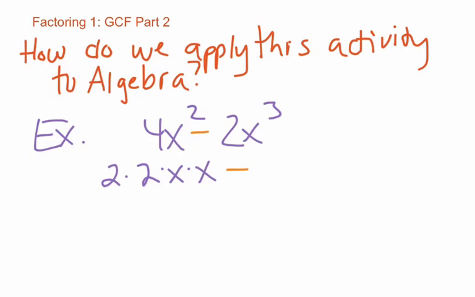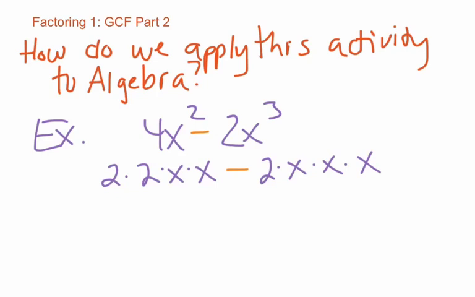Now the prime factorization on the next one is going to be 2, and then x to the third is x times x times x. So think of this as looking at those desks in the activity with all the candy spread out. So you have 2 Tootsie Rolls and 2 gummy bears, and this person has 1 Tootsie Roll and 3 gummy bears. Now what we want to look for is, what do they have in common? Because the rules for the candy tax are that you have to take the same thing from everybody. So even though this guy has 2 Tootsie Rolls, I can't take 2 Tootsie Rolls because this guy cannot donate 2 Tootsie Rolls. Okay, this guy has 3 gummy bears, but I can't take 3 gummy bears because this guy doesn't have 3. And so we want to figure out, what do they have in common?